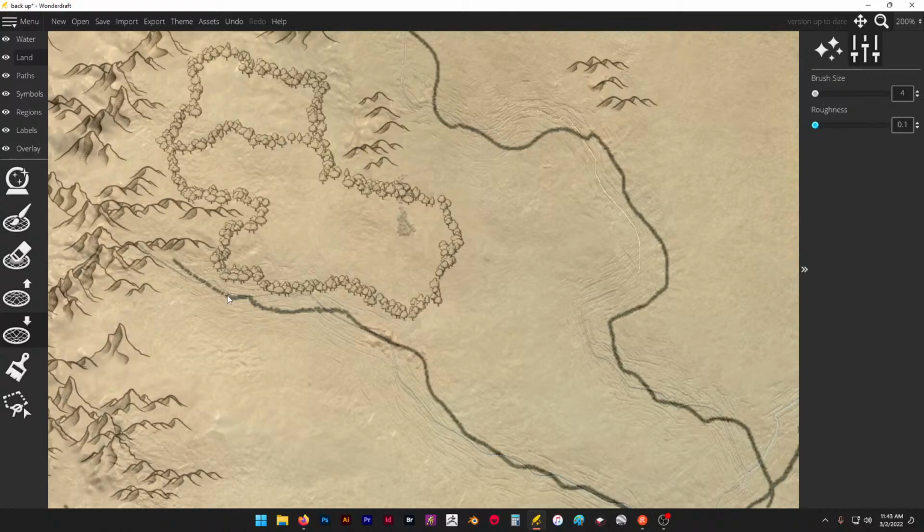Just like that. And since we're here with the river, let's give it some more love here. When we do this with the river, they kind of get a little bit scratchy. That's okay. We just go back and forth and fill it in.